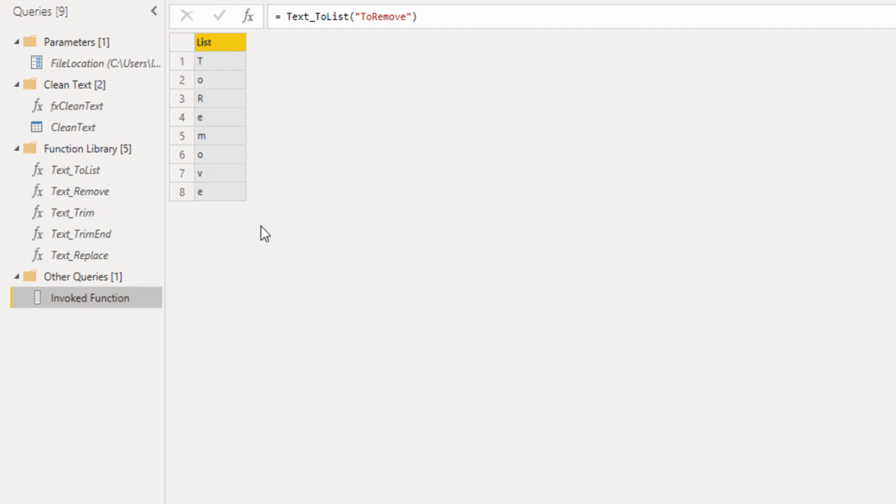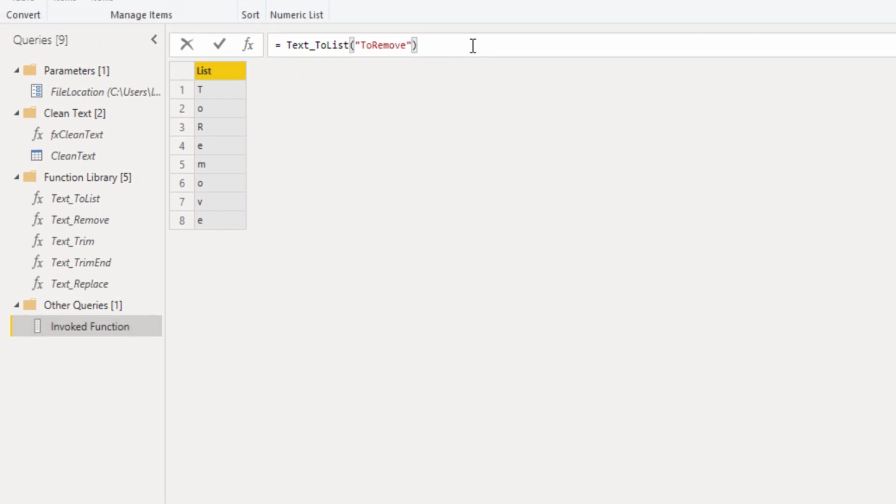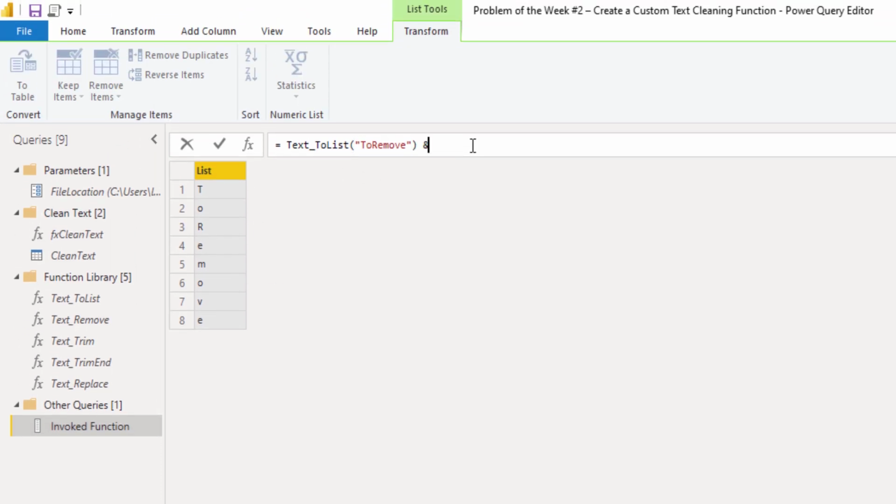Perfect. Now, I added an additional list, right? I combined two lists, and I used the ampersand to do that. So let's recreate that here. Add the ampersand, use the list initializer, and enter those quote signs. We now see that the quote sign has been added to this list.